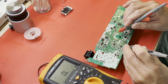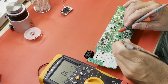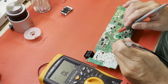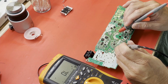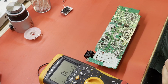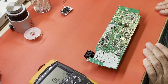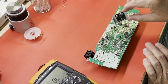Nothing shorted there. Let's go through these pins. I think this is 1. 1 reads shorted. Pin 1 is ground to that IC, so we're good there. 2, 3, 4, 5, 6, 7, 8. That IC may have survived. I want to say in the past that IC has survived, and it just got the MOSFET. Those things, they will die on their own, but they will also die with the help of roaches crawling around on the board.